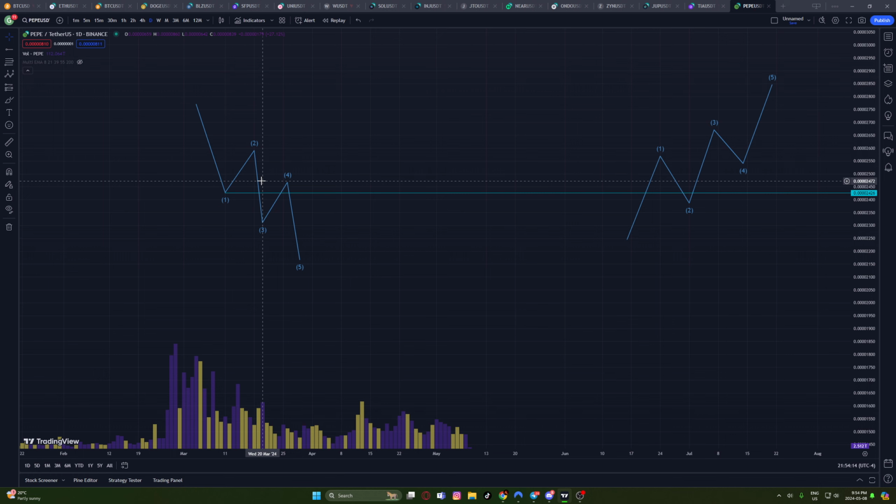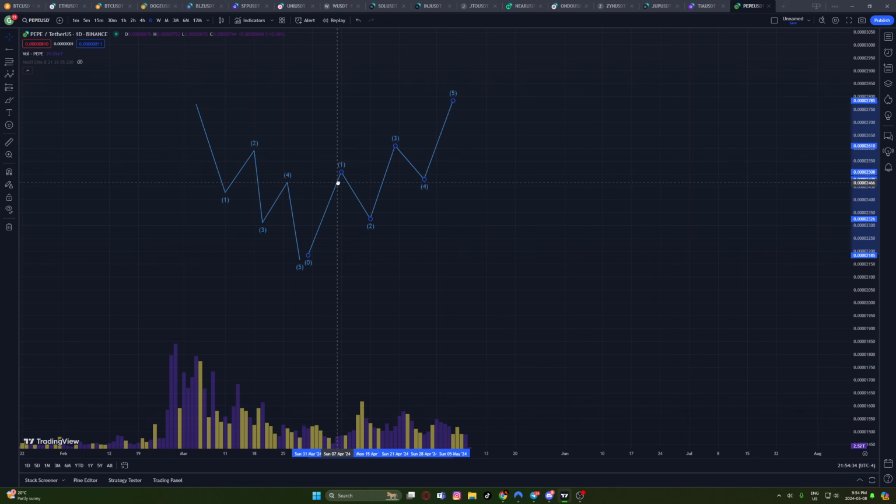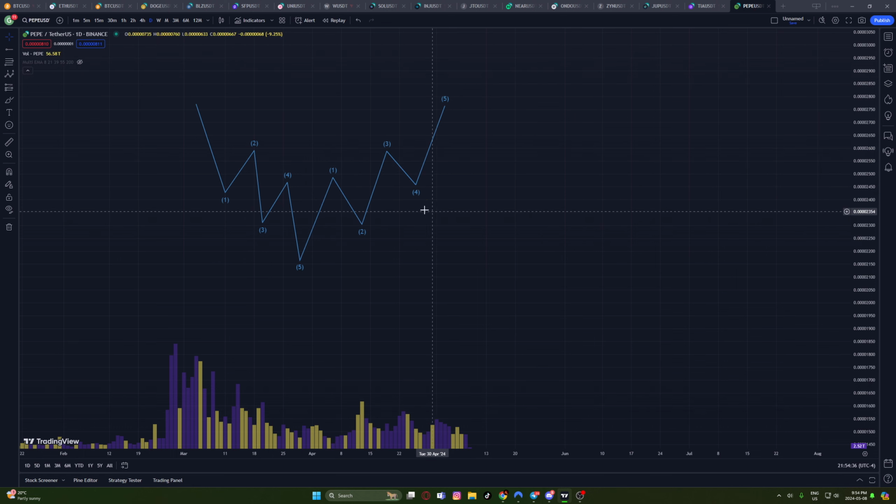Because of the fact that we didn't create a higher high here. We created a lower high compared to whatever was up here. So we come down, we go up, we come down, we continue the downtrend. The only time a downtrend will shift into an uptrend is when we break above the previous high, and then we hope to come down and create a higher low compared to this low.